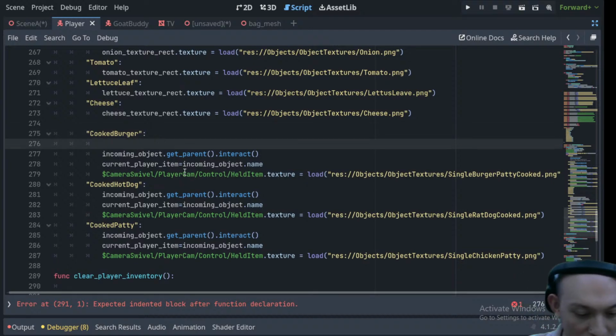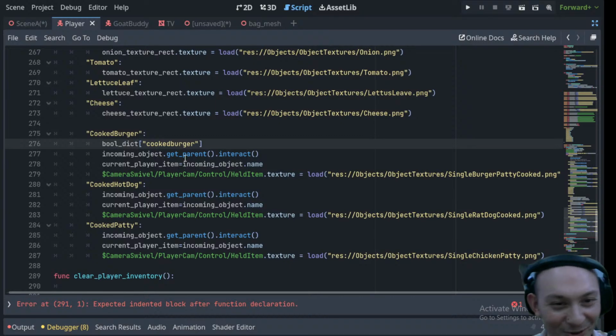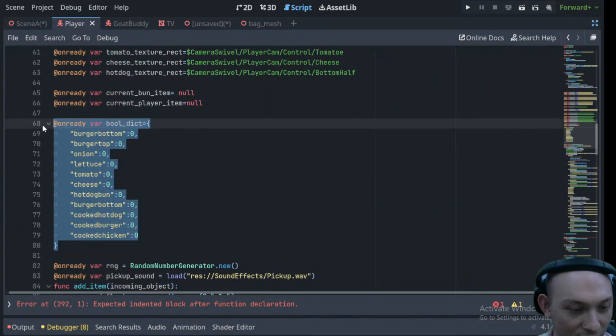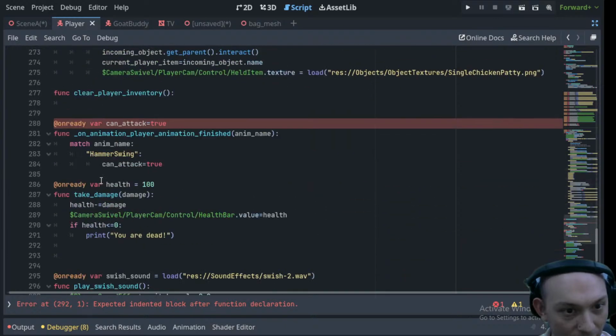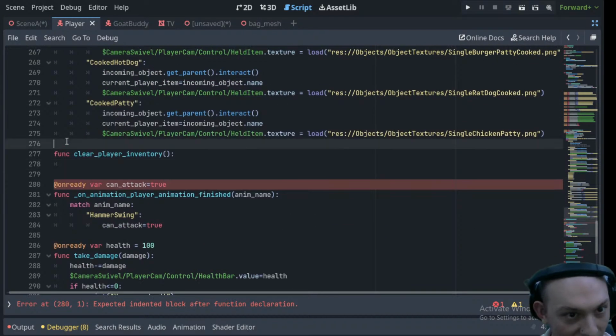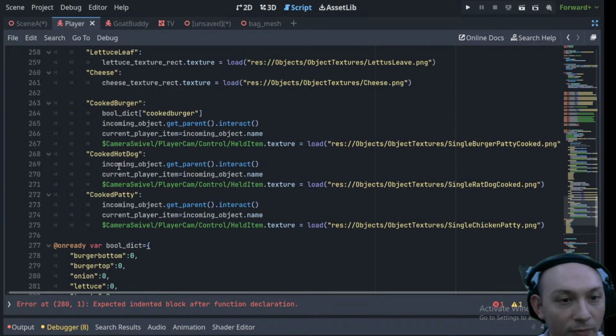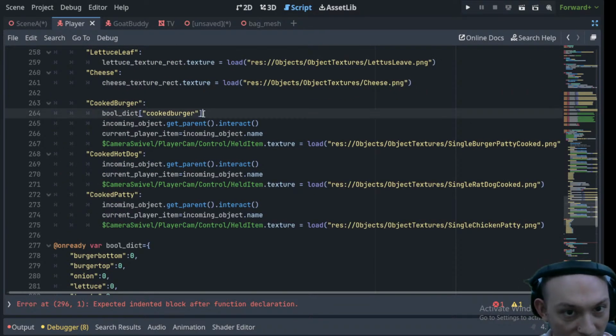So let's go to bool dict, and we want to get the cooked burger with only two O's, I believe. I'm actually just going to bring this down here for now because there's no one to tell me that I can't. So we'll put it right there, and then I can just add them in a little easier, and we'll set that equal to 1.